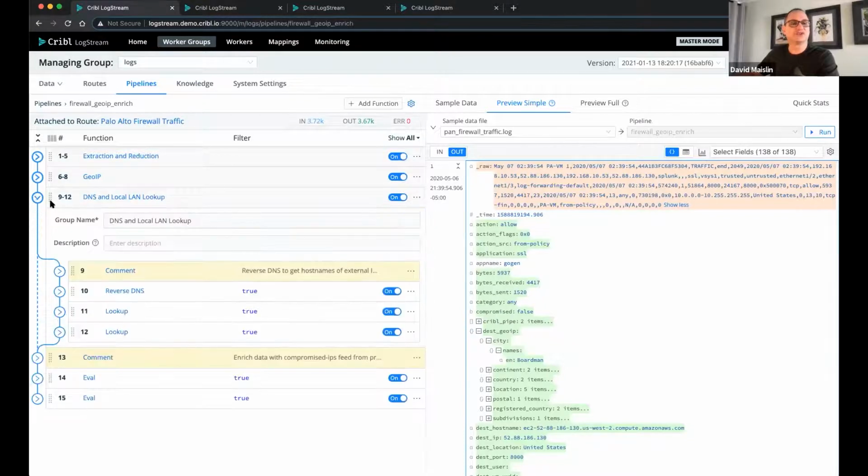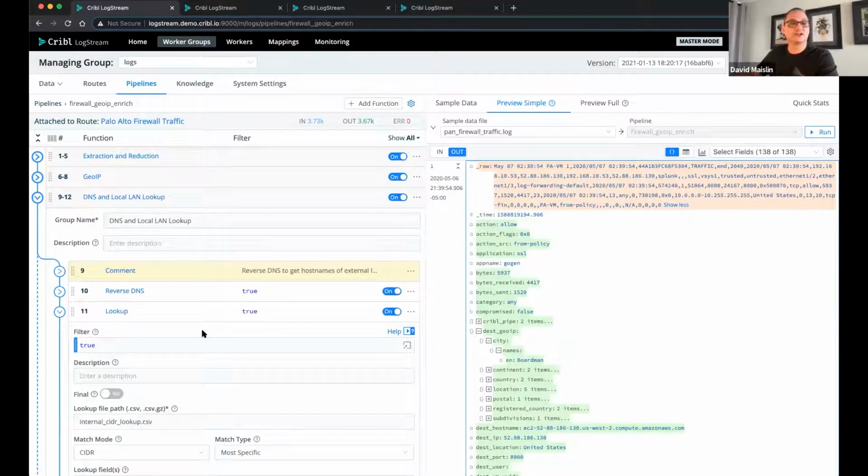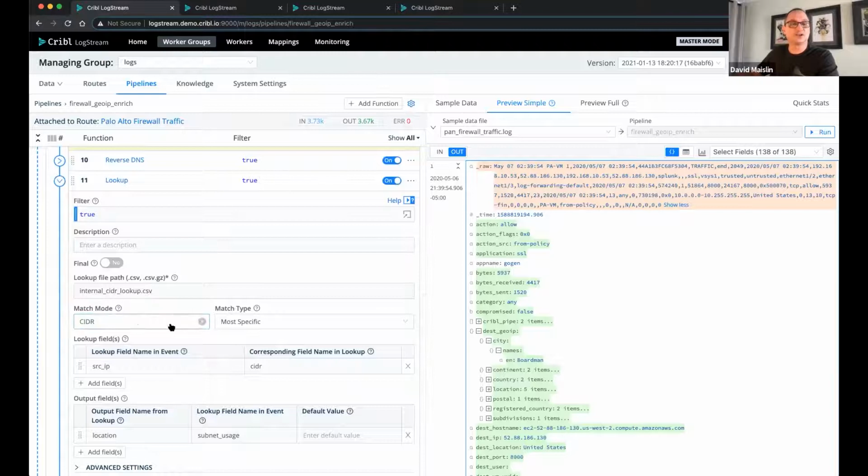Moving down the line, we also support DNS lookup and reverse DNS lookup, as well as allowing you to do one lookup to a specific DNS server, which in the 2.4 release is new, and another lookup to another server, maybe for internal addresses. We do reverse DNS, as well as lookups to flat files, including CIDR notation, and something very unique to us is a regular expression-based lookup, not just matching on a word with a wildcard against a specific knowledge set that you can add to our solution. You just import it and you can edit directly within our solution, or you could script the update of a threat list or something else like that.